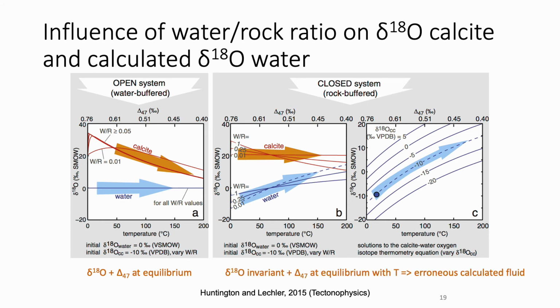When we are in a closed system or at very low water-rock ratio, the delta O18 does not change because the delta O18 is based on the bulk isotopic composition of the fluid, whereas the temperature recorded by clumped isotope, because clumped isotope is concerned with the arrangement of the atoms within the molecule, actually is recording the actual temperature. So the fact that the delta O18 is still preserved as the pristine original depositional temperature, whereas the Cap 47 records recrystallization, leads to a calculation of a fluid composition that is wrong, and if the temperature has increased, it will give you a heavier delta O18 than what was really happening.